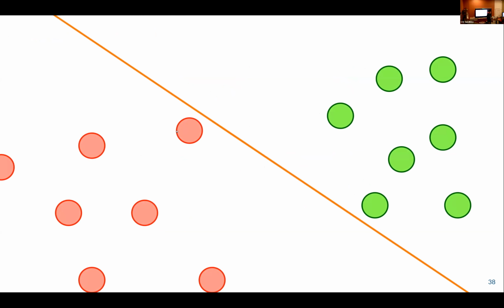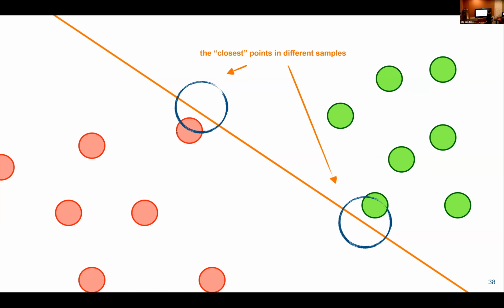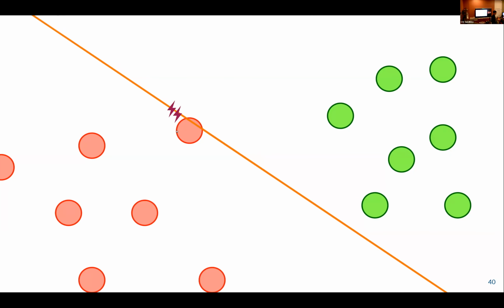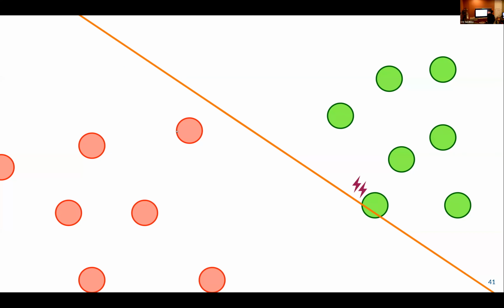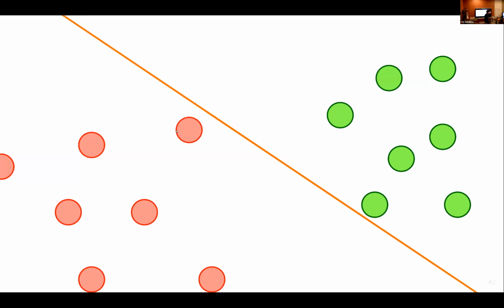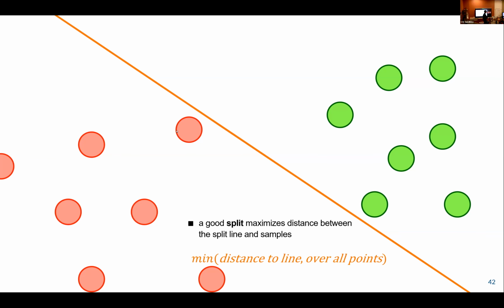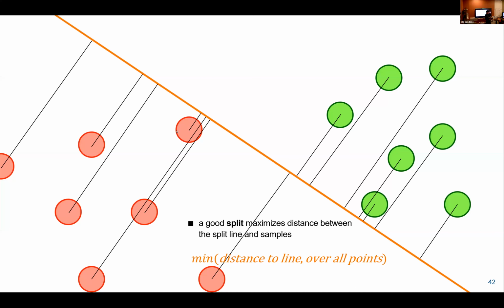If we zoom in, we can see this issue is even more apparent. This is magnified maybe 10 times or so. With these points in particular, those two are our closest points in the samples. If you move the line even a tiny bit down, it's immediately going to hit that reject point. And if you move the line a tiny bit up, it's going to immediately hit that accept point. So it's a really fine margin of error. The split we want is to have the closest points as far away as possible.